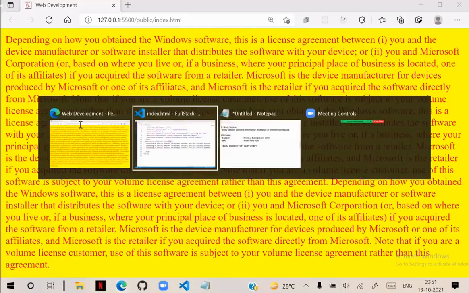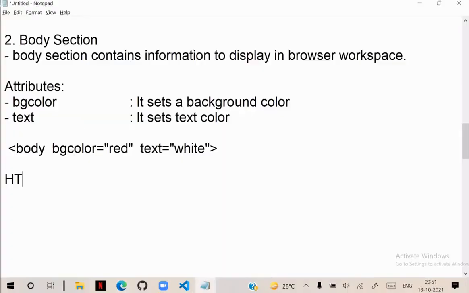Now, very important in HTML: you can define colors in two ways.